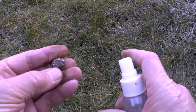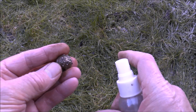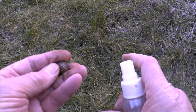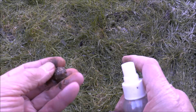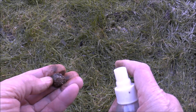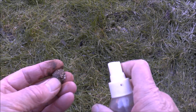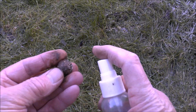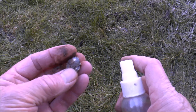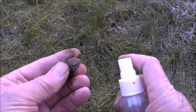And, well, I don't want to stick my neck out, but the design almost looks Tudor. And if it is Tudor, it'll be classed as treasure trove. I'll get some pictures off to the FLO and see if they can point me in the right direction. But what an absolutely beautiful find. I mean, if it is Tudor, that's the find of a lifetime, that. Well, it is for me anyway.